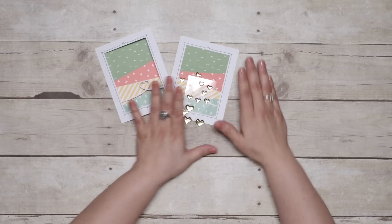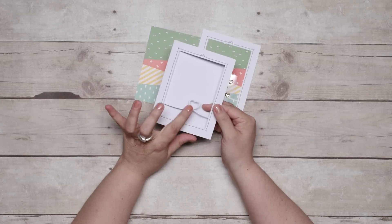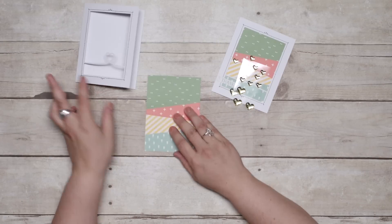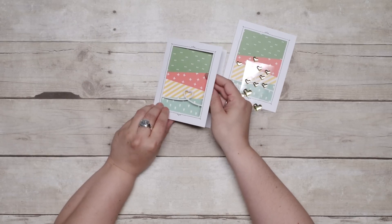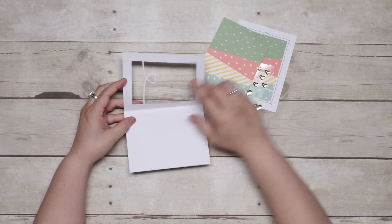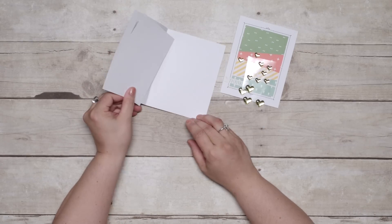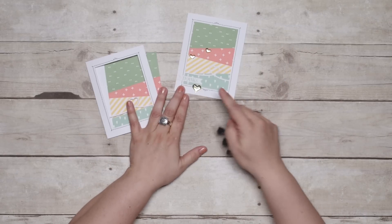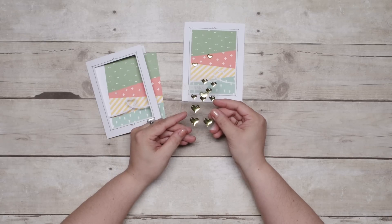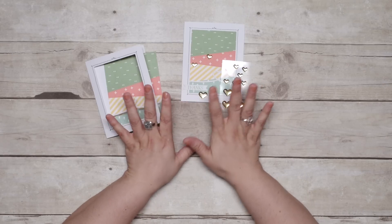The first card — you'll notice that the card base is already die-cut for you. Make sure that you pop out the heart so that you can see through it. When you put this piece behind it, you adhere it with a little Snail or Fast Fuse right here, then place this in and open your card like this. Then you'll want to do your stamping — I did 'thanks' — and then add some of these epoxy sticker hearts. They already have adhesive so they stick right on, making for a really easy card.